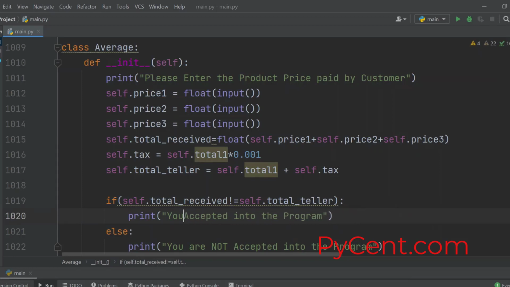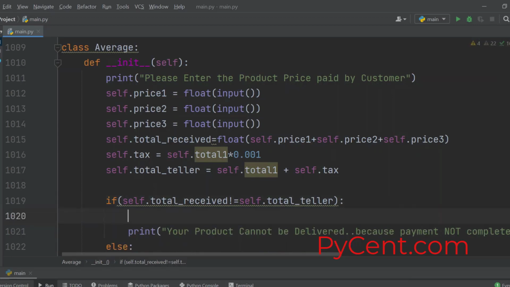This is a message coming: your products cannot be delivered. Right? Why cannot they be delivered? Because payment not complete. Probably we can also give the customer the payment that he or she has paid.